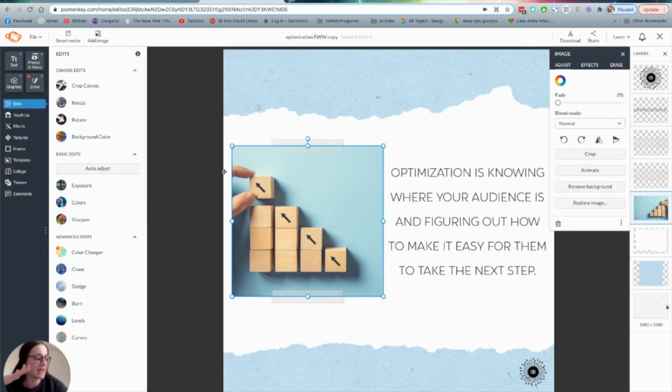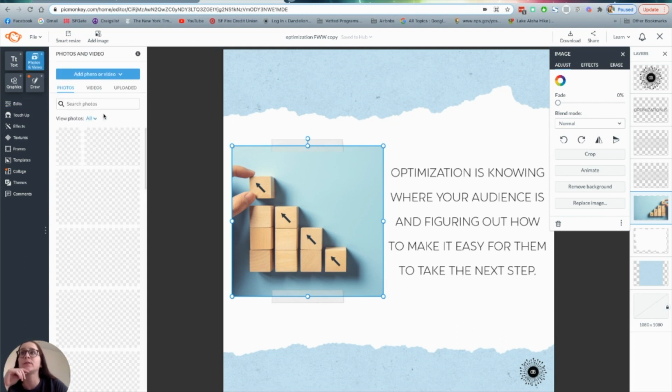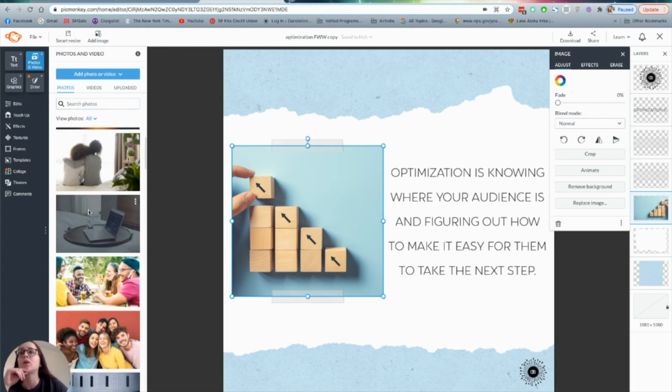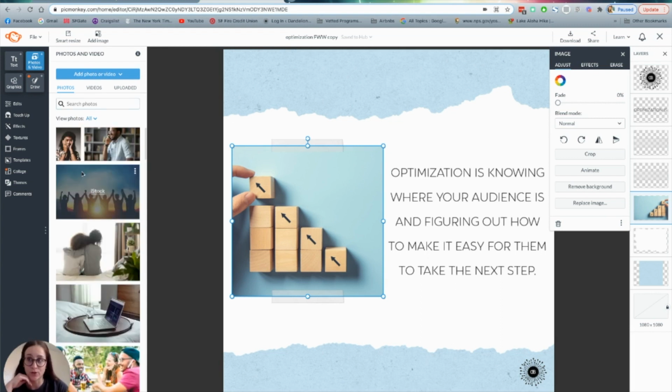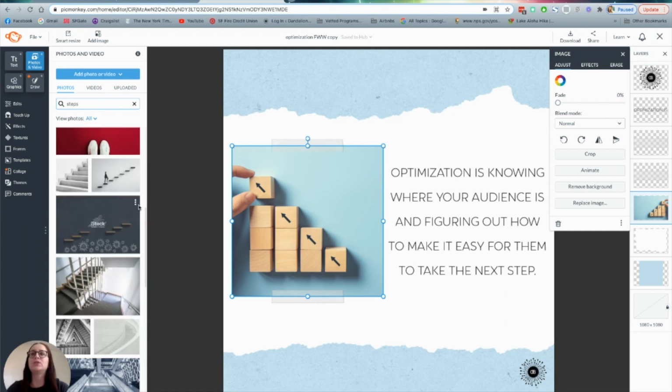I will say that one of the pros is this incredible stock imagery. Again, this is the pro version. I'm going to click on photos and video, and these are stock images that you can search. And so that's really cool. So you can click on these three dots to set this as the background of the overall image, or you can just click on it once and it will open up just so you can play around with it.